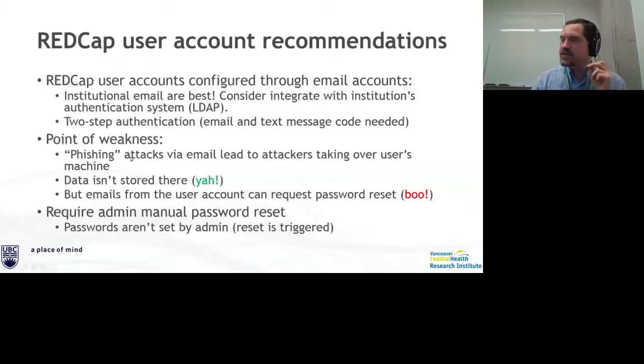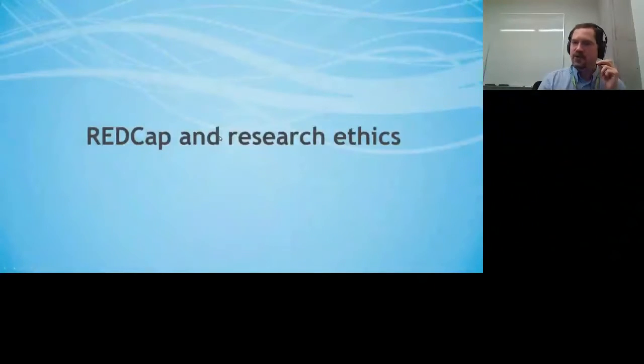The biggest point of weakness is phishing attacks. People will randomly get emails from attackers that look like they're real. They'll click on them, data will be installed on their local machine, which gives them access to everything on their local machine. Well, the data's not stored there anymore, which is great. They can't just suck up your Excel spreadsheets with all your data, but they can also request passwords from your email account if they get access. Your institutional email will be run by professionals, so they ought to have set up defenses for that kind of attack. But there's no guarantee. So I ask for institutional email, and before I reset somebody's password, I try to contact them in some other way to make sure it's legitimate and I'm not giving access to the project data just because I got a request for a password reset.